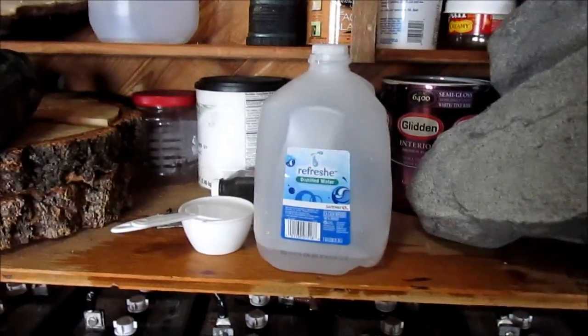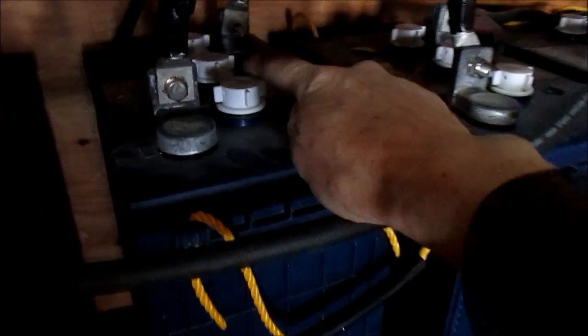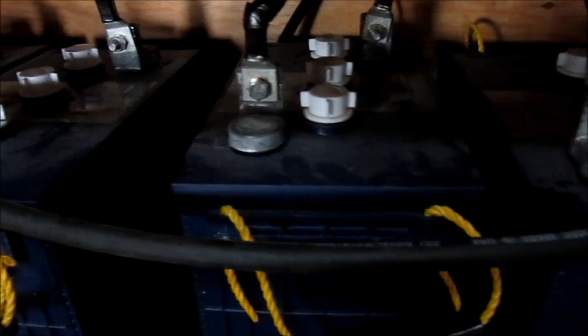So we've got all the cells filled. It takes, with our Interstate batteries, 1 cup of distilled water for each of these little cells. And the batteries that we have are definitely the workhorse. What battery brand do we have? I know we've got Interstates. Well, it's an L16HCL. Okay, so an L16, basically.